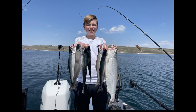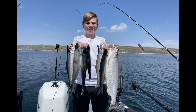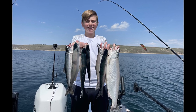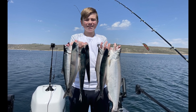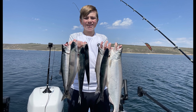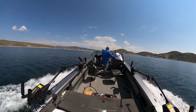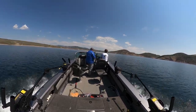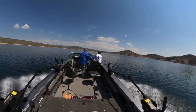We had a great day fishing at Strawberry Reservoir. We definitely still had to work hard to get our two limits of kokanee, sorting through the cutthroat and rainbow trout. The rainbows were plentiful today. You could tell they've recently stocked Strawberry Reservoir in some of the areas that we were fishing. They were eager to eat whatever we put in front of them. Still a great day on the water. Always good to get out with my boys. Time is precious. Take your friends and family out whenever you get a chance.